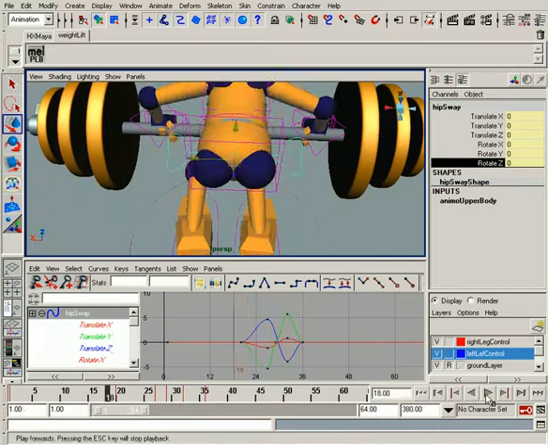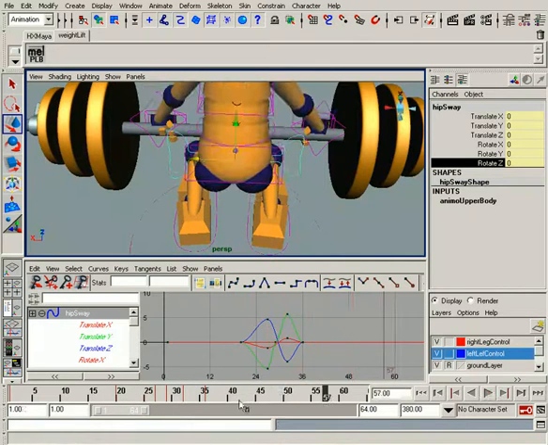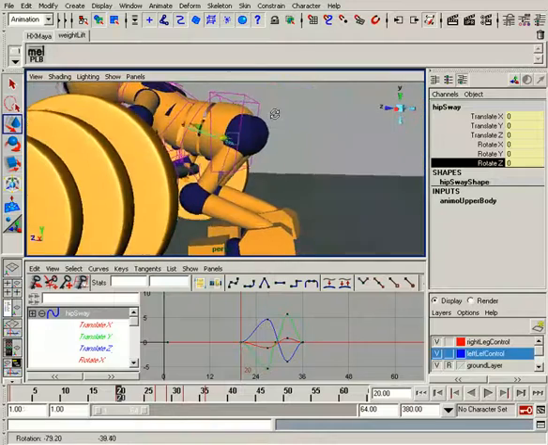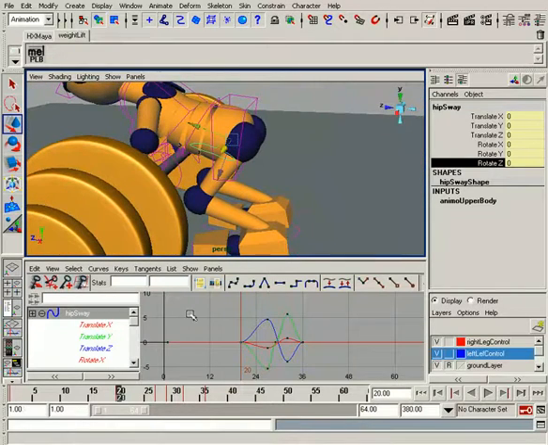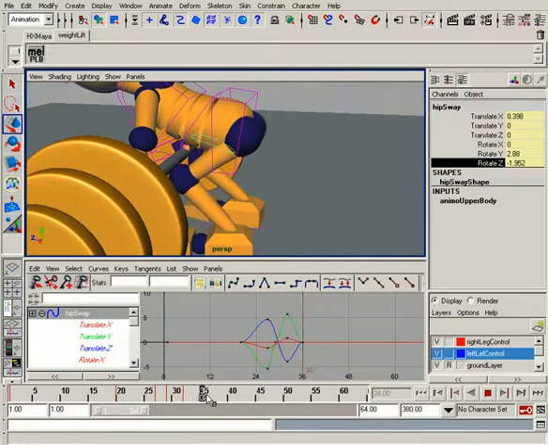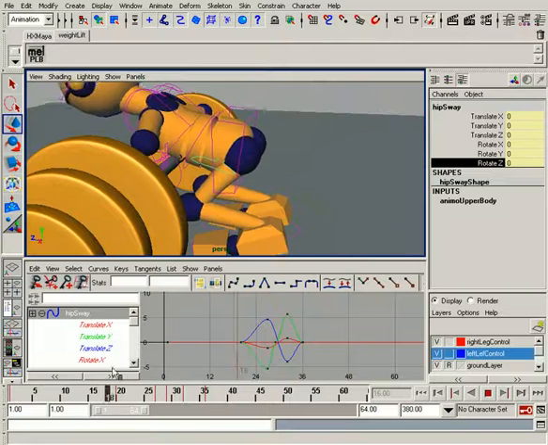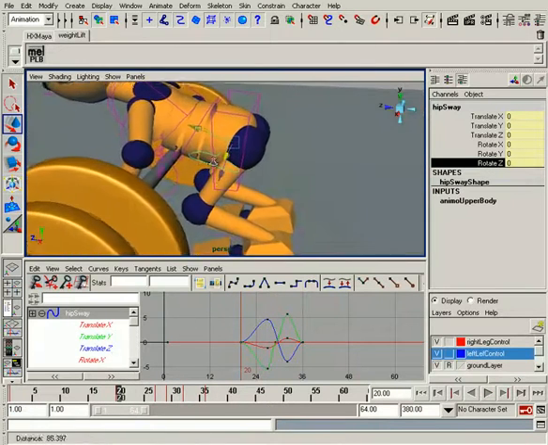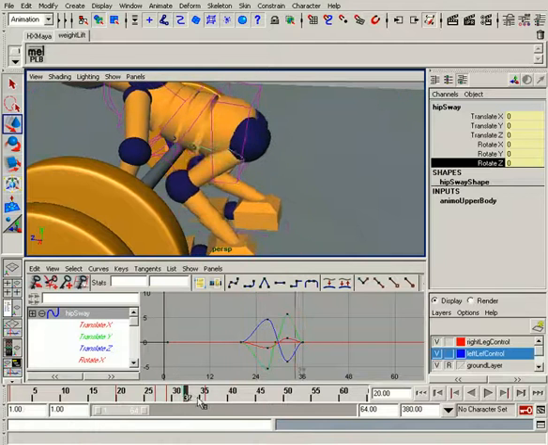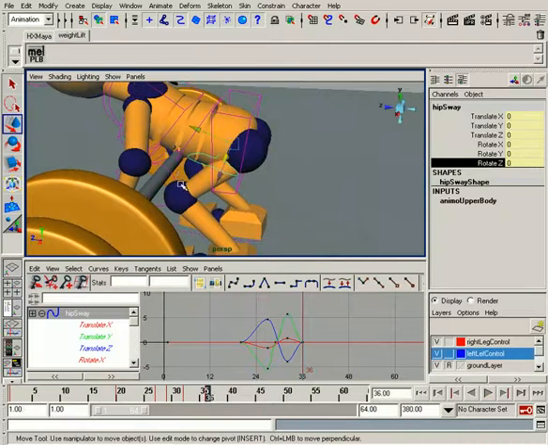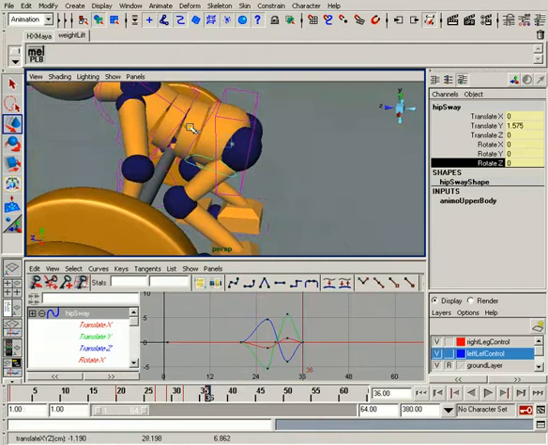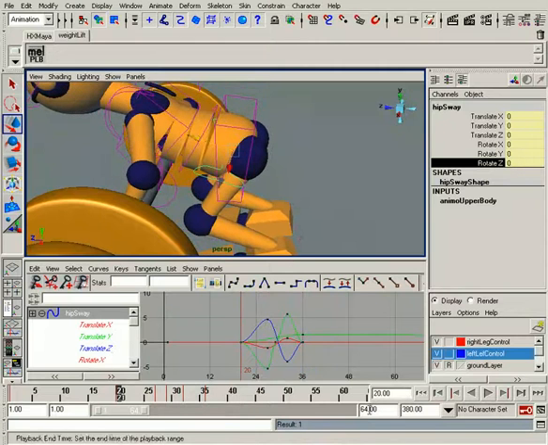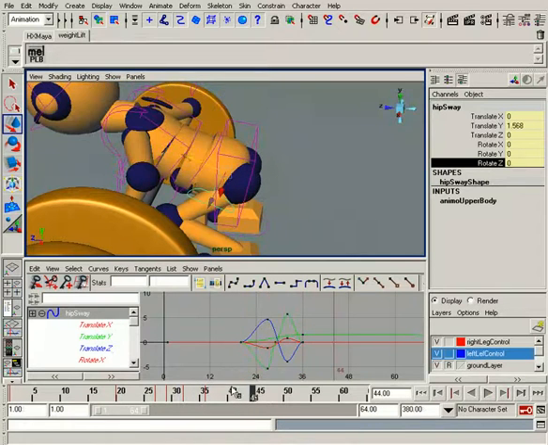Great, so when we hit play, here's what we get. Awesome. And now, let's check something out in the side view. Notice the character's stepping forward, but what's wrong with this picture? Well, he's not moving forward, he's just stepping forward, so we need to have him translate forward. So we could use our hip control for that. We're going to get some nice movement from it. So all we need to do is go to frame 36, and on 36, we'll just translate the character forward slightly like that. So notice now, when he steps forward, when we hit play, he's moving forward as he should.